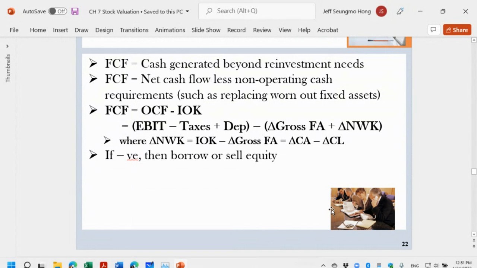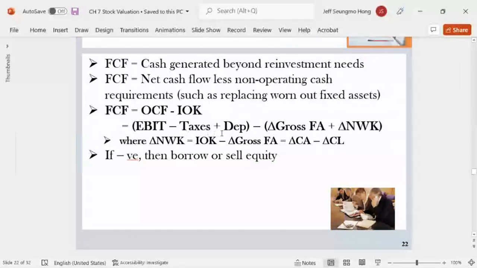Operating income is also called EBIT, earnings before interest and taxes, right? So when all the expenses are subtracted from the income, then there's EBIT, or operating income, or operating profit. Well, how is operating cash flow different?